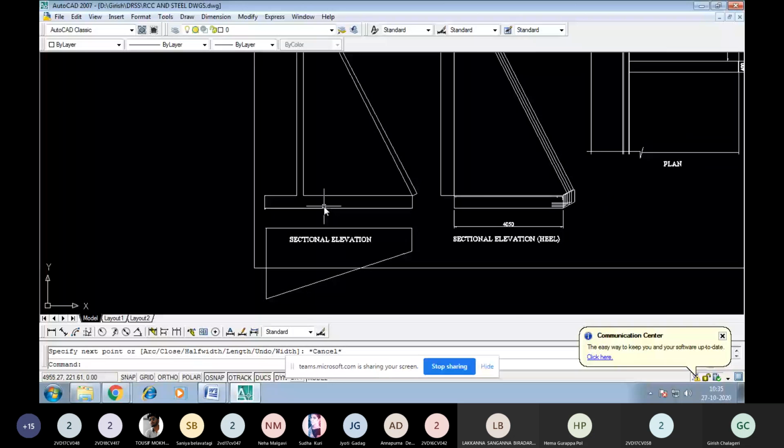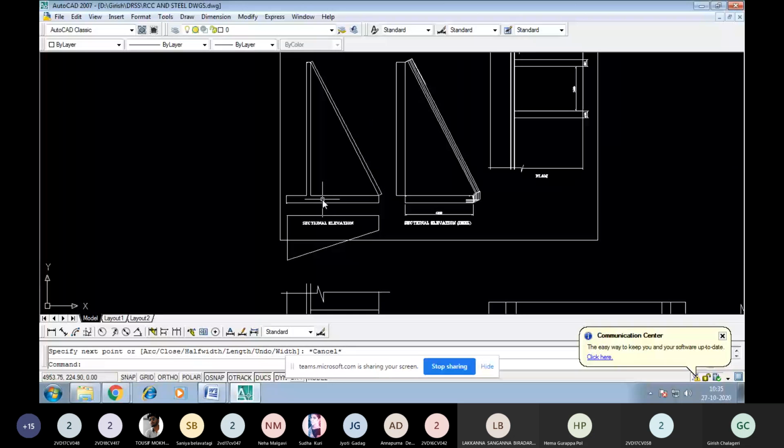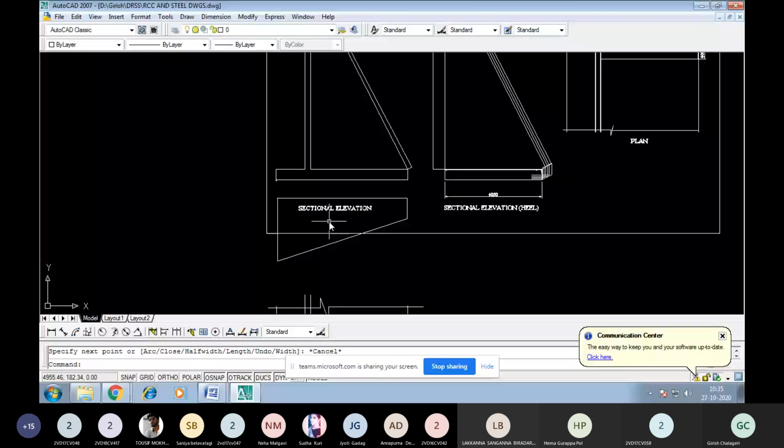Only the thing we need to calculate is the stability first, as usual, as we did in the retaining wall. When the data is given, take down the given data, list it one by one, then know what is required, what is the requirement. Then give the dimensions as per the H value calculated, that is backfill plus the depth of foundation.